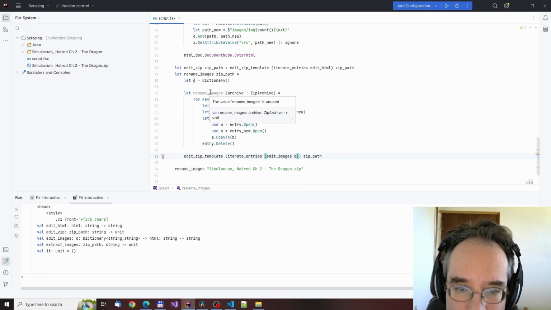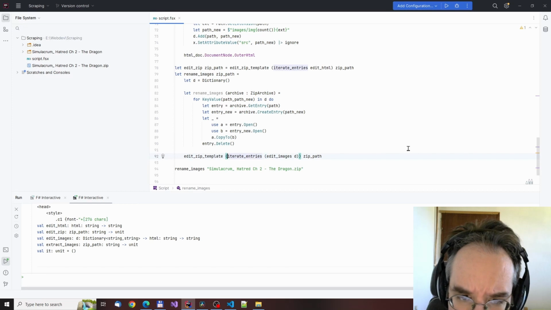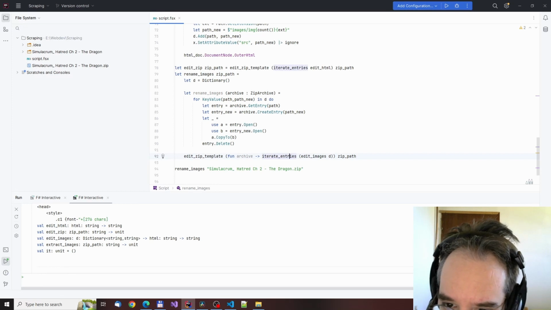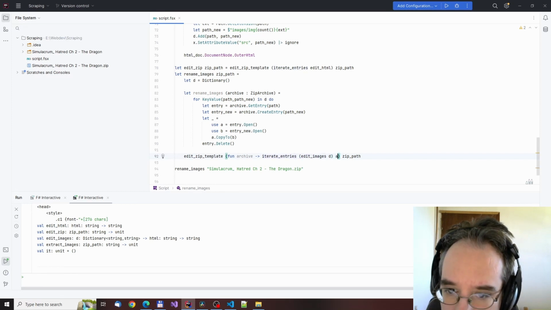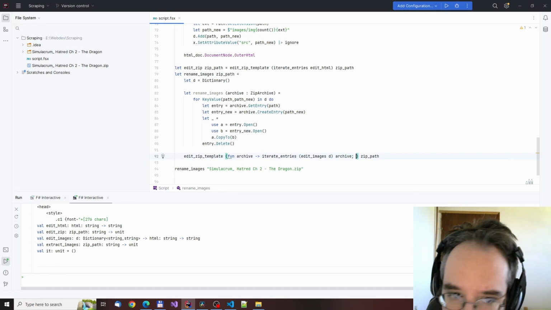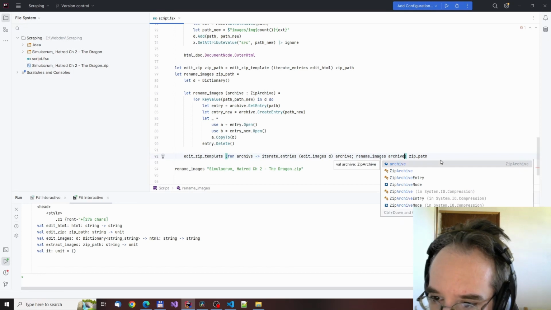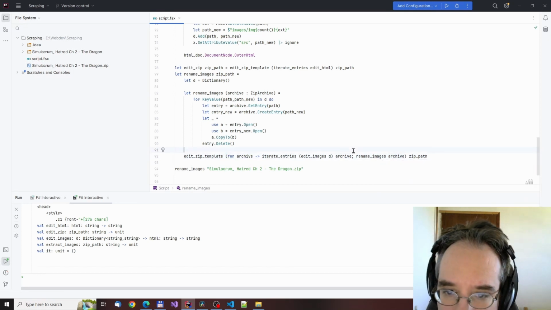We also need to do it archive. We can do it like this, archive, then rename images archive. And this is basically the same thing as what we had before.